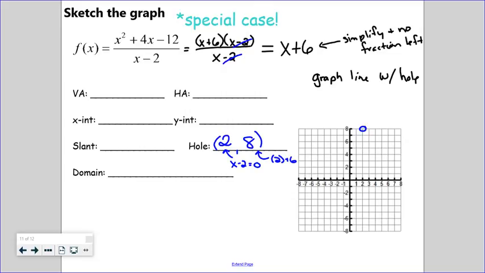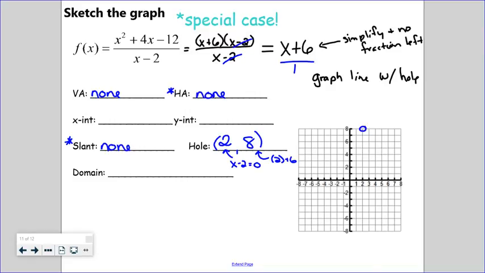Okay. Now we really could find the rest of this like we always have. Our vertical asymptote is what makes our denominator 0. Well, our denominator would be 1. Nothing is going to make our denominator 0. So this is kind of that special case where we don't have a vertical asymptote. This is about the only time we will not have a vertical asymptote. Otherwise, we always have a vertical asymptote. This is the special case also. If it simplifies down to a linear, you will not actually have any asymptotes.